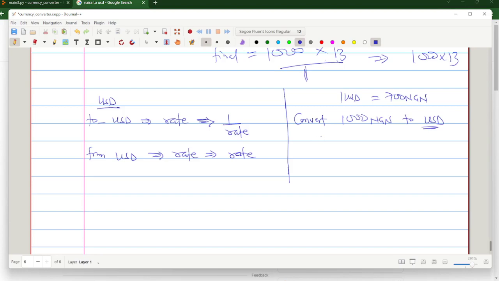If I'm converting to USD, my rate now becomes 1/700. Then in my final implementation, it's always going to be multiplication. So final amount will always be amount to be converted times the rate. But then my rate is determined here based on whether I'm converting to USD or I'm converting from USD.